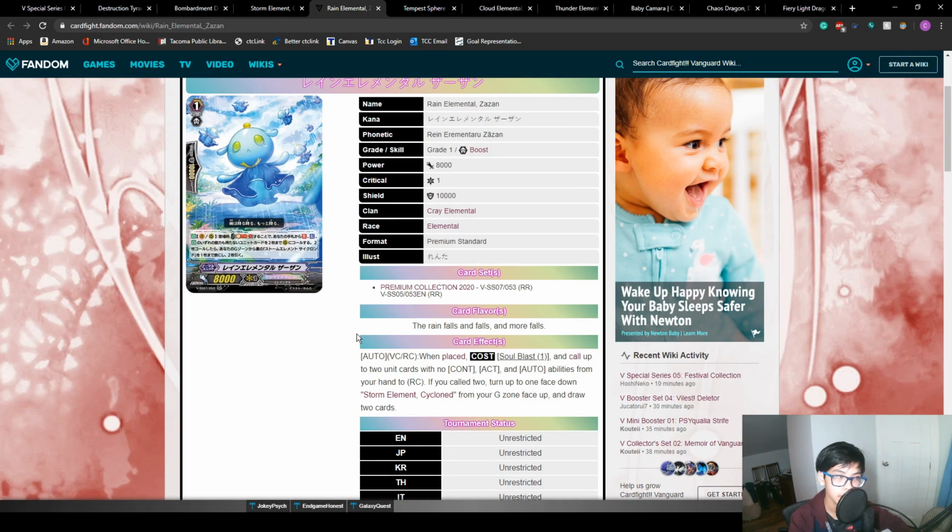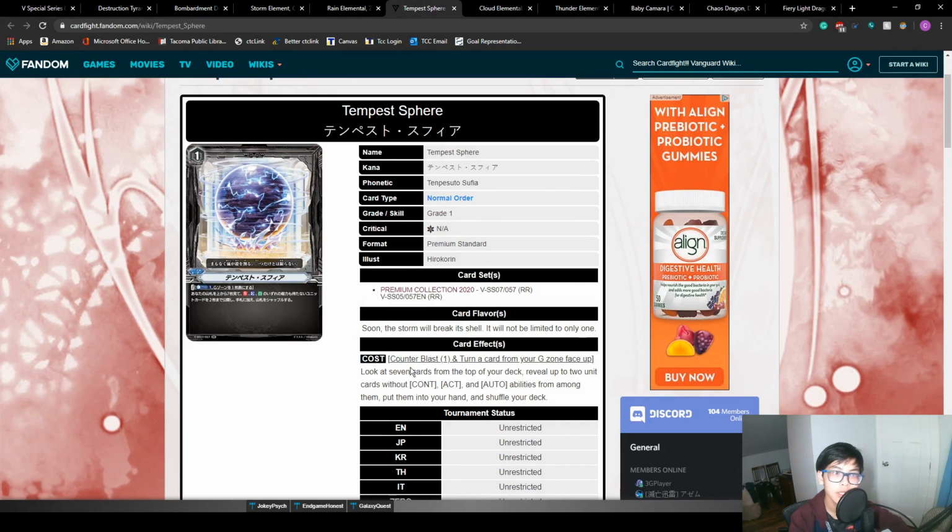This enables a lot of plays, this enables a lot of aggression, and the fact that you get to go through your deck like that is really nice. Now this ties in with Tempest Sphere, what most people think is arguably the best card in this set because it enables so much. Counterblast 1, you flip any card in your G-Zone face up, so it doesn't have to be Cyclone, which is what makes this broken. Top 7 cards of your deck, 2 vanillas, put them to your hand, shuffle your deck. The second skill doesn't really matter, it's just the cost.